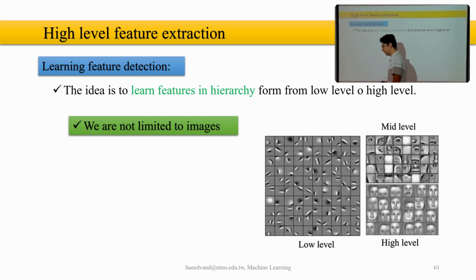That is also known as a convolutional neural network, which all of you most probably have heard about. Those who studied with me last semester also studied this, so you know it. It should be clear, but let's look at the details and later see how we can implement it based on one problem from Kaggle. So the idea is to learn features in a hierarchy from low level to high level. We are not limited to images. The lines, the points, all these small features, every line and every point can be important for me to extract mid-level features, like with a combination of these I can have an eye, and with a combination of those I can have a face.